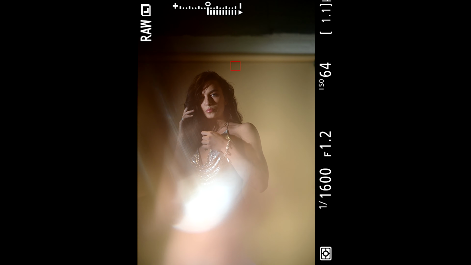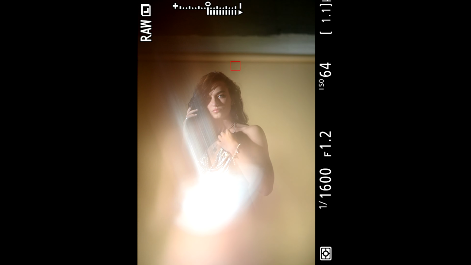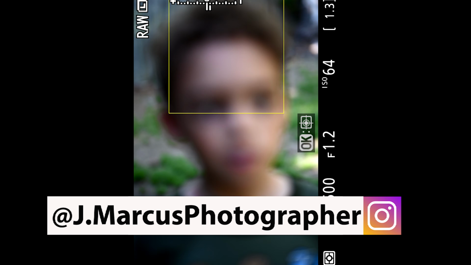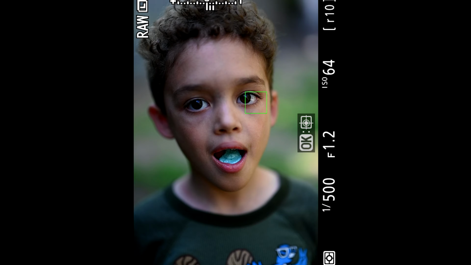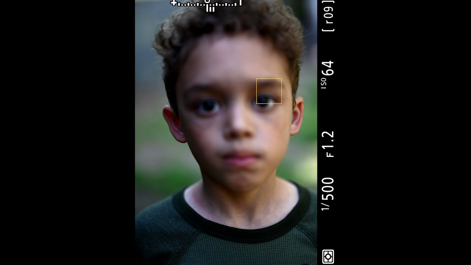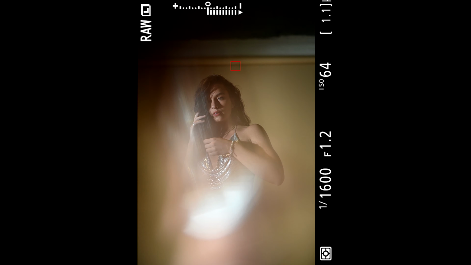Okay, so I'm not going to waste a bunch of time with the autofocusing here because a lot of times that's the body's fault, not the lens's fault. The Nikon 50 was a little bit slower, I could tell, just feel wise, but it's the body. You know, the Z7, Z7II, they cannot compare with the R5. I'm not even going to run the R5 through the lens footage because I didn't record it. You can look at a bunch of my other videos and see how fast it is.